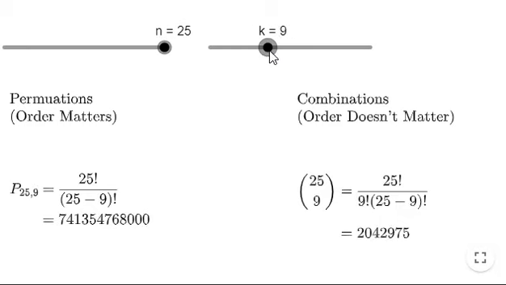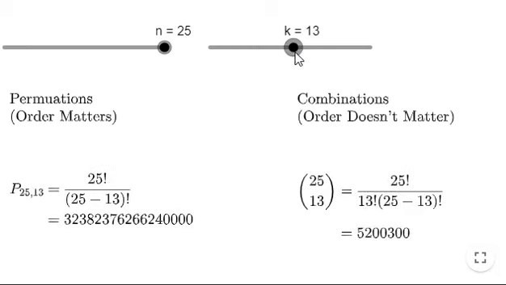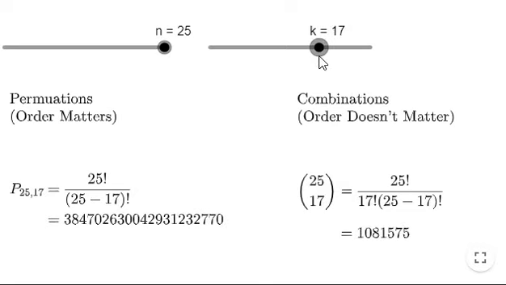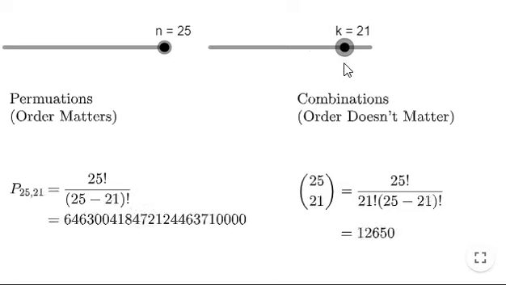But here's an interesting thing. When I get about halfway through, combinations is going to max out and now it's going to start going down again. Because when you say I'm going to have 25 and I pick 21, the equivalent to that is saying I have 25 and I'm not going to pick 4. How many different ways can I pick 4? So here you see 12,650.